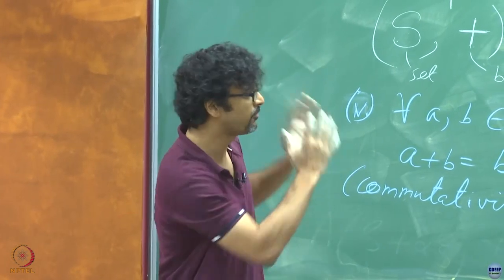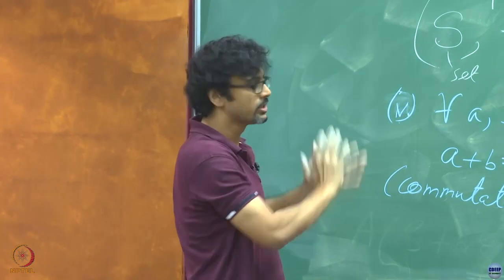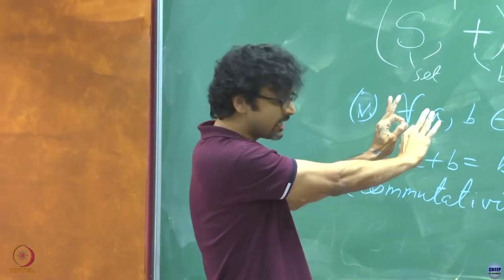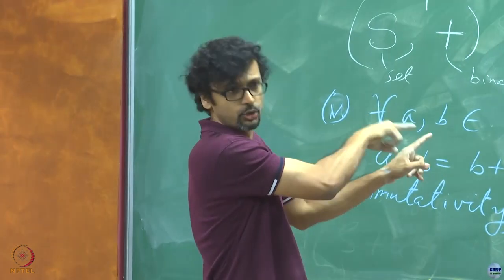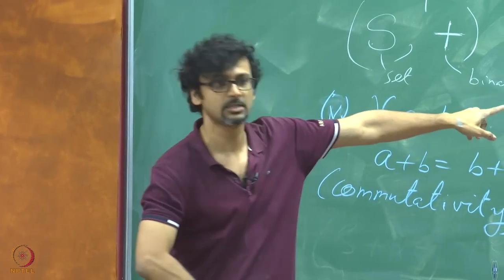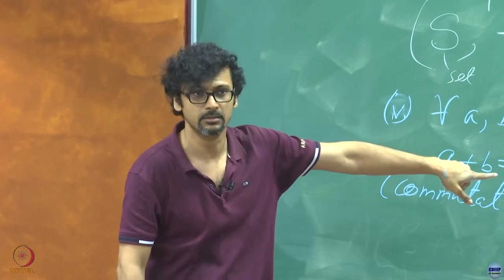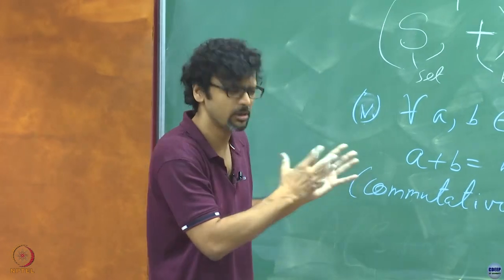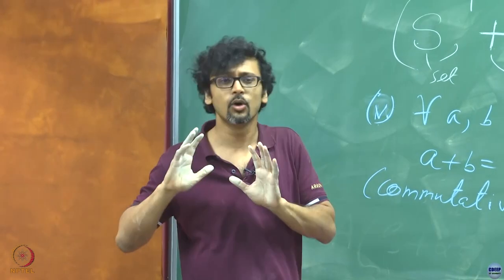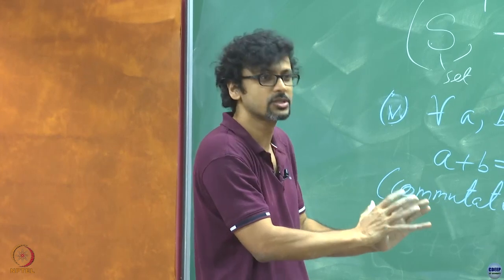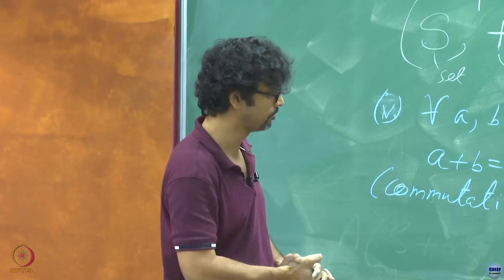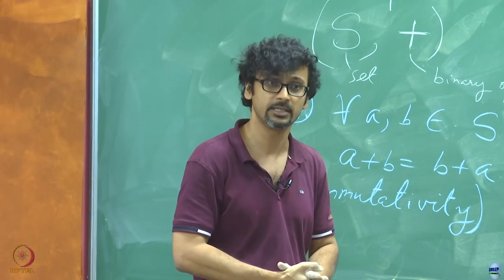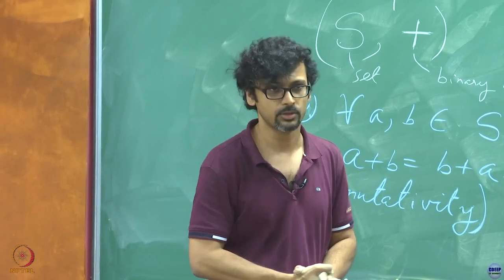And we will see what sort of structures we impose based on these two operations. We will have other properties such as distributivity pop up when we consider both of those operations together, and we will have structures that we call as rings with identity and subsequently integral domains and fields. And then we shall see that fields are exactly the objects we want to concern ourselves with, because it is exactly when you are dealing with fields that everything we have carried out for solving the system of equations Ax equals B can be replicated. Thank you.